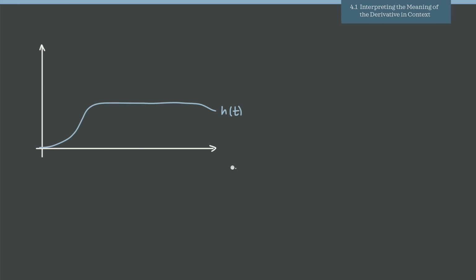So graphed on an axis like this, we'll say that this is the t-axis, time, and this is the height axis, h. So the person is born here, and as they go through their childhood, their height gradually increases, and then maybe when they get close to adolescence, they hit this growth spurt, and their height shoots up to kind of the point where it's going to remain for the majority of their life. And so they live out their life at this height, and then maybe when they're very old, maybe they lose just a little bit of height. Some people get just a little bit shorter as they get into very old age. So maybe this curve models the person's height over time.